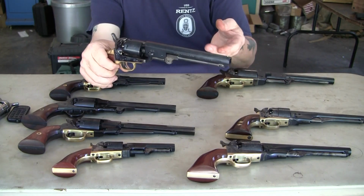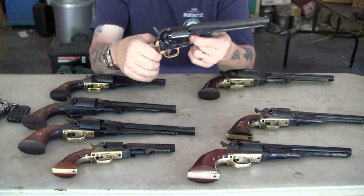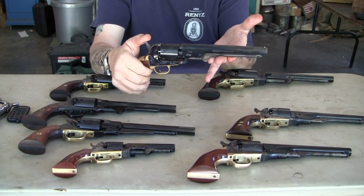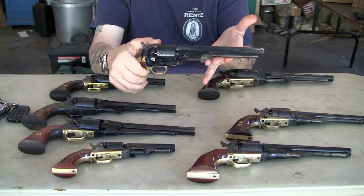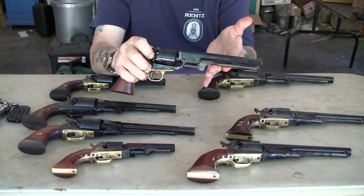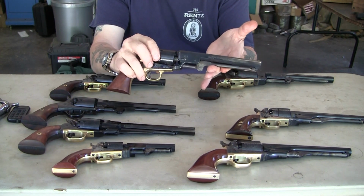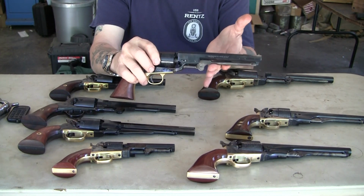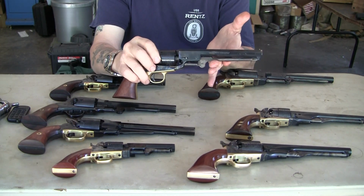This Pietta 1851, like I said, is a newer one. It's cut out. I didn't have to modify it or anything, but I shot this gun using the conical bullets and paper cartridges, and got nothing but cap jams. You've got to change the nipples. This had some small burrs in it that had to be cleaned up. And you're going to find that on all of these. Quality control isn't the best on any of these, no matter who made them or for what time period. Some of the older ones are a lot worse, okay?